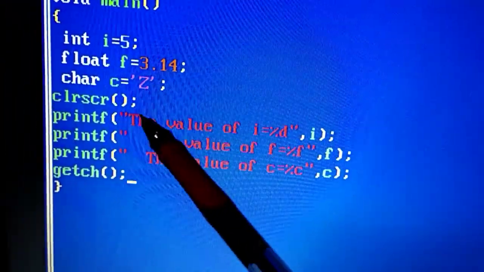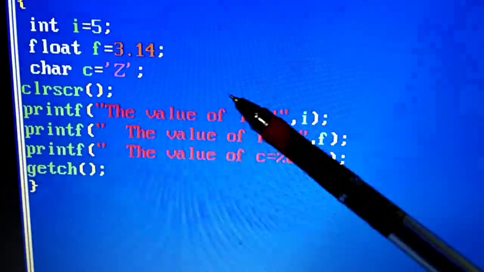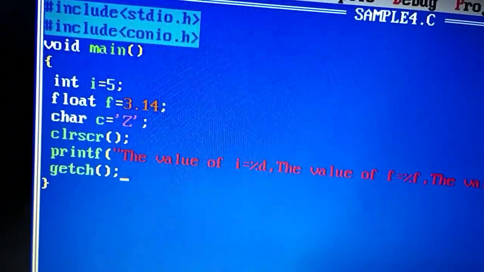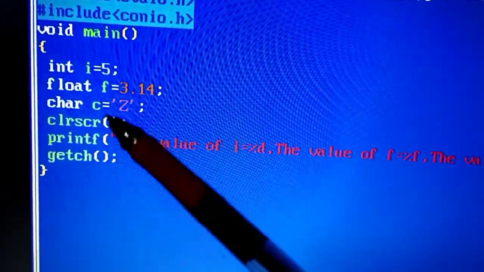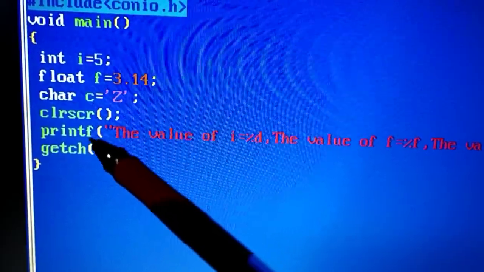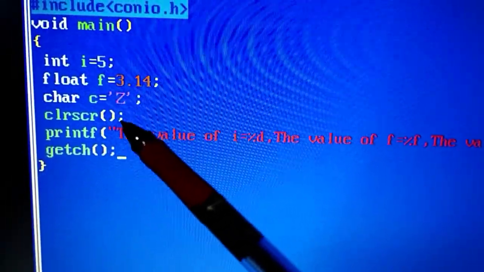Okay, instead of having 3 print statements, you can also have one single print statement. So let me show you that. Okay, in this program again back same only, but the only difference is in this program I have one single printf statement. Like you see over here, after declaration I clear the screen.